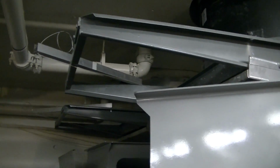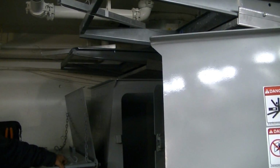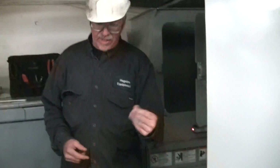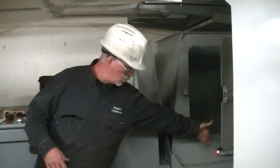Well, when he's got to clean the electric eye, he's going to want to close that. It's not a service door, it's a fire door. Well, then what I would do is open the door, move the can off, and just reach in there, get a wet rag and get in there with your fingers and just clean it from the front side of it. When you change the container, it's always a good idea to have the ram all the way out.